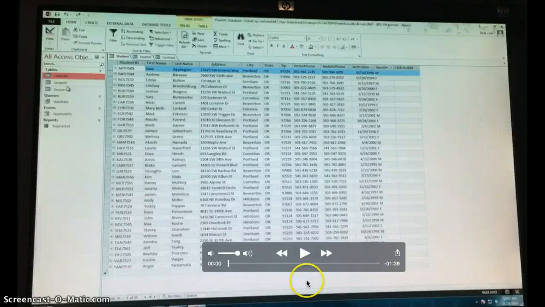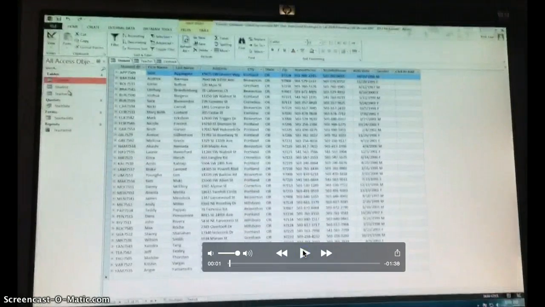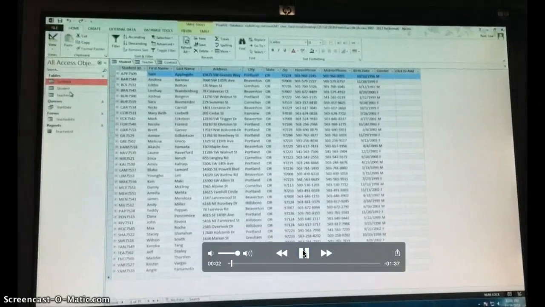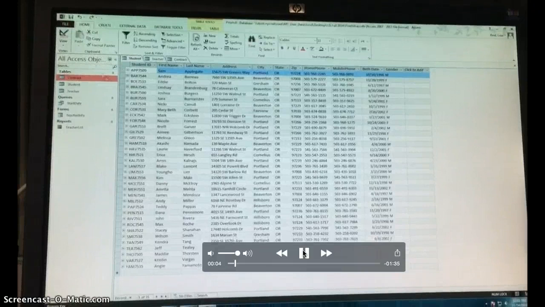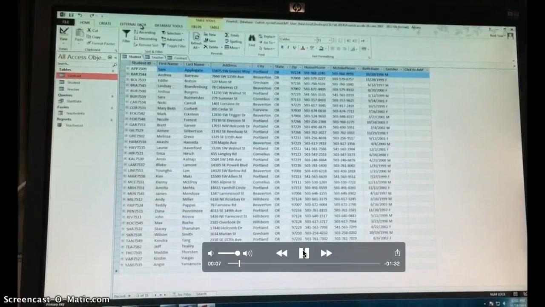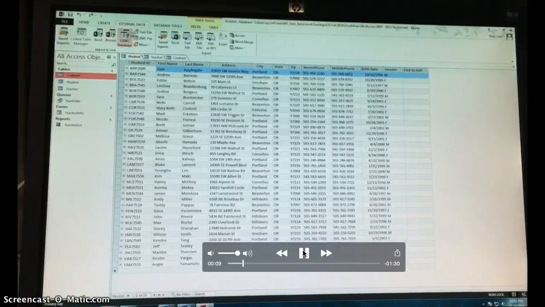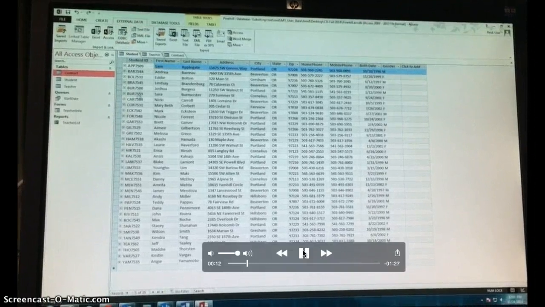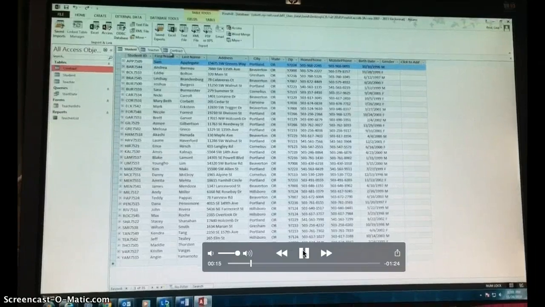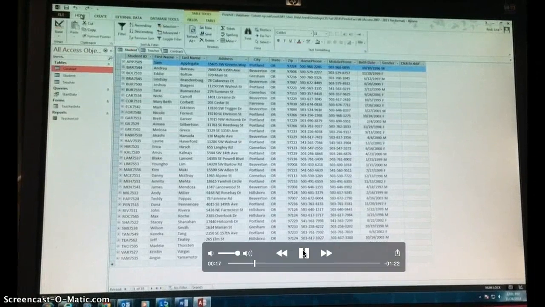This is Access Project 2B, and this is the Pine Hill database. What I did was I opened up the database that we had created from last assignment, and I imported in the student tab, which is open now. I imported it from a text file, and then I imported it into the database so that I can have all the information here.